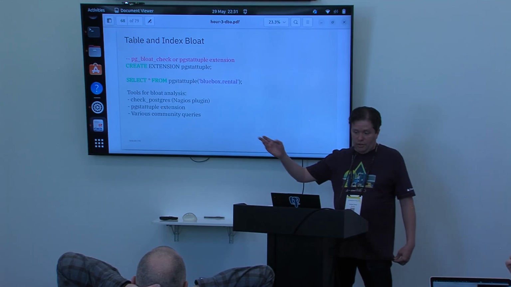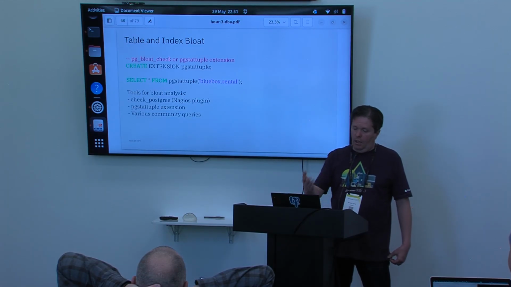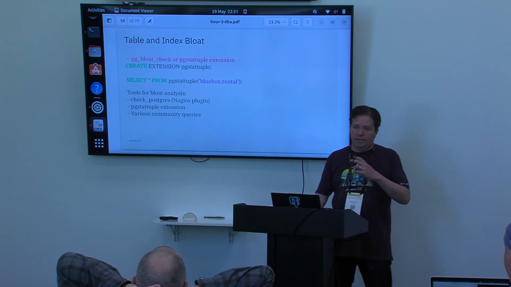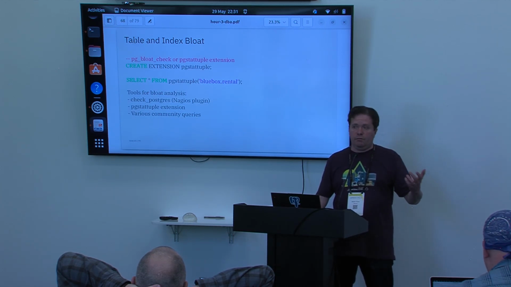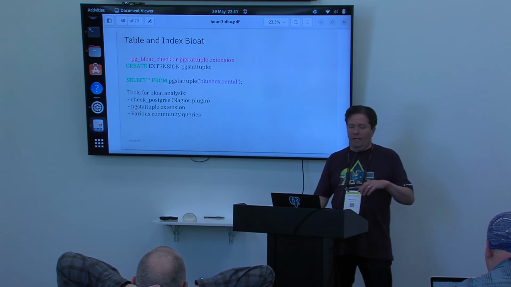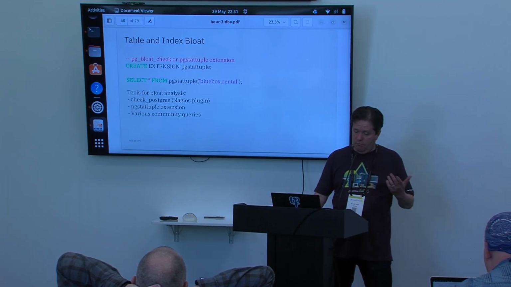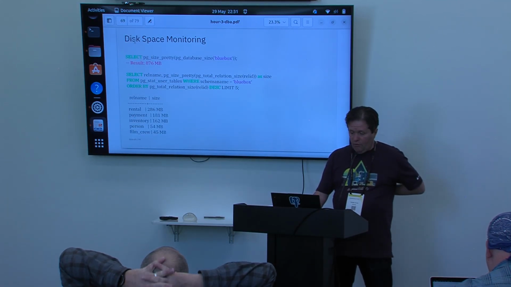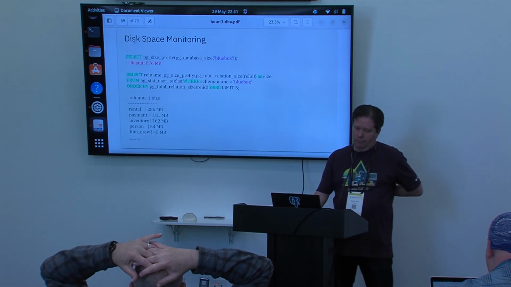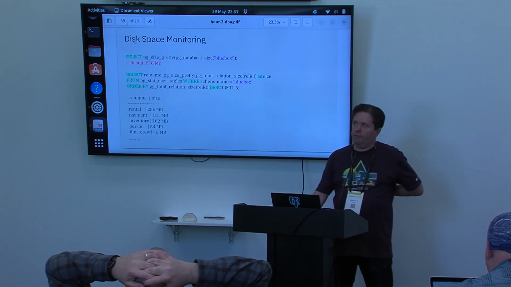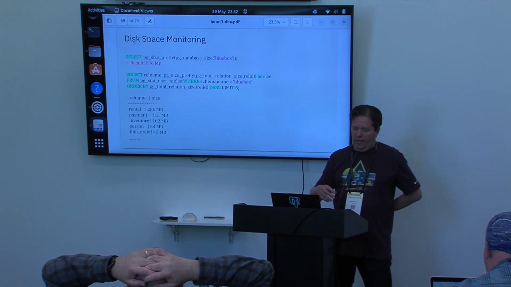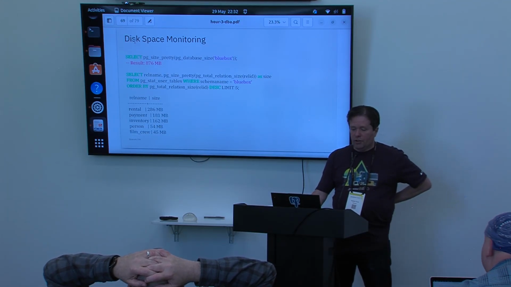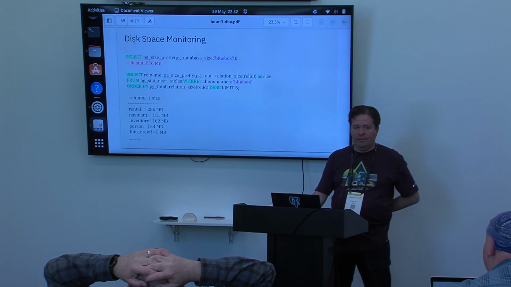There are a number of extensions for playing with this. pgstattuple is one of the things that's in contrib, so you can just run create extension on any default Postgres system. Your mileage on cloud providers may vary. Of course, the ugliest issue we can bump into when we end up with bloat is that we can run out of disk space. There are functions for reporting the size of tables.